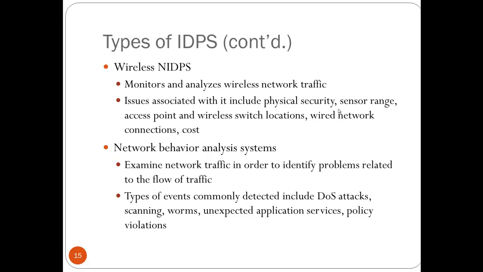Another way that NIDs work is through network behavior analysis, or anomaly-based detection. Here they examine network traffic in order to identify problems related to traffic flow. Things like denial of service attacks, scannings, worms, unexpected application services, and policy violations can be picked up by network behavior analysis systems.